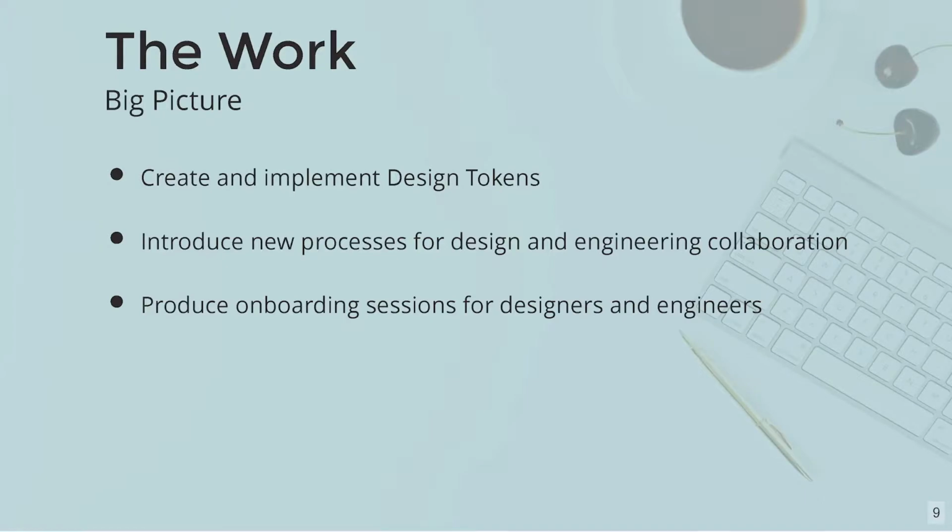This is something that I've been really passionate about lately, to help designers and engineers understand accessibility onboarding items, as well as Gestalt design system onboarding items, to ensure that both of our designers and all of our engineers understand how to use the system and how to work with us.